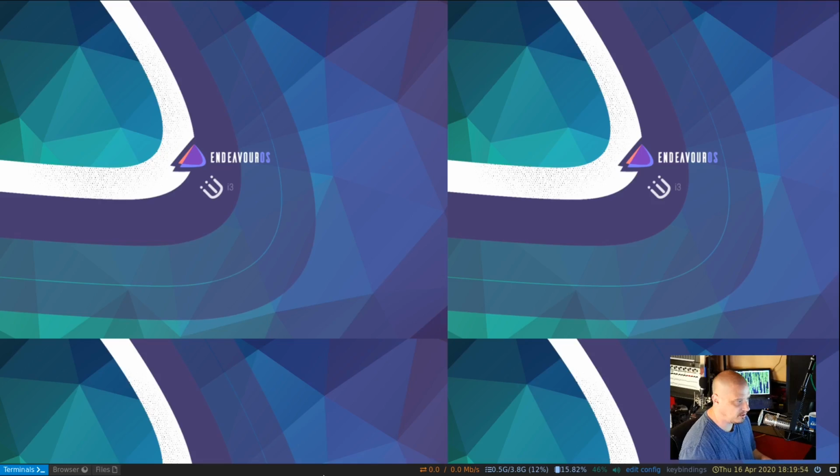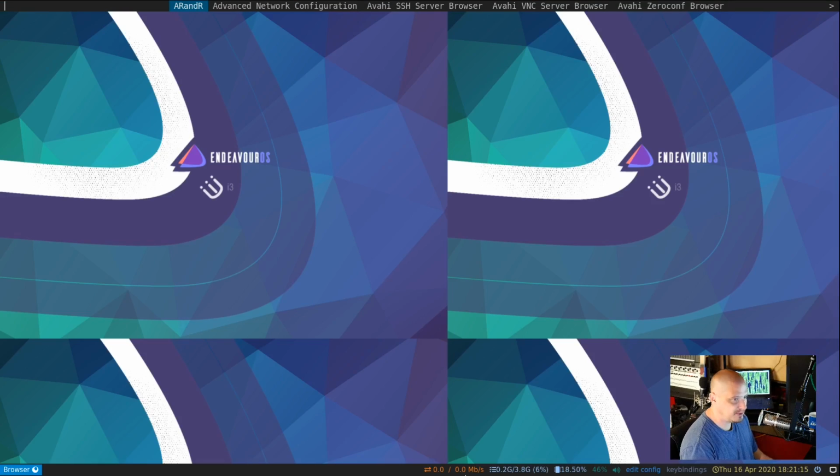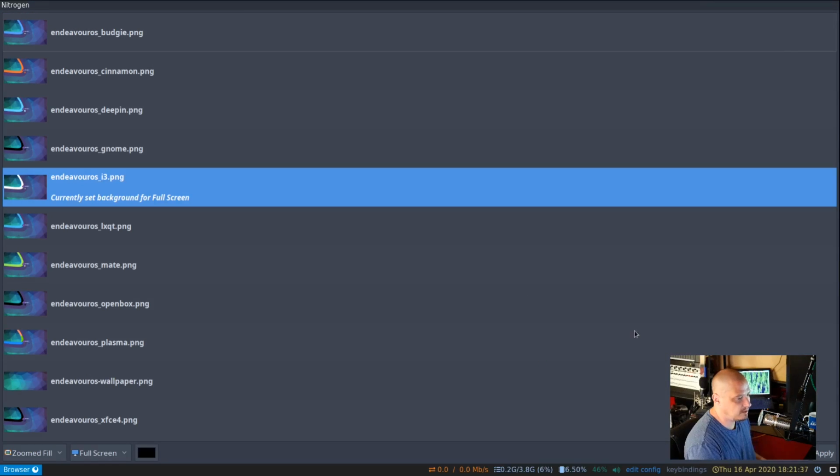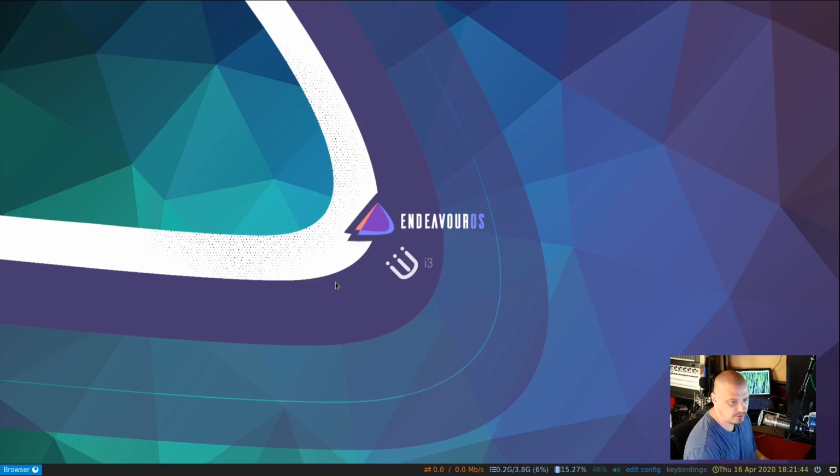I wonder what wallpaper utility they are using. Let me do Super D, and this opens dmenu, although it opens dmenu at the top of the screen rather than at the bottom where the i3 panel is. That's an odd choice too, because I think dmenu would actually cover up your windows, but it's not a horrible thing. It looks like nitrogen is installed, so I'm assuming they are using nitrogen to draw the wallpapers. If I do a quick apply, then close nitrogen, yes, now our wallpaper has been fixed.